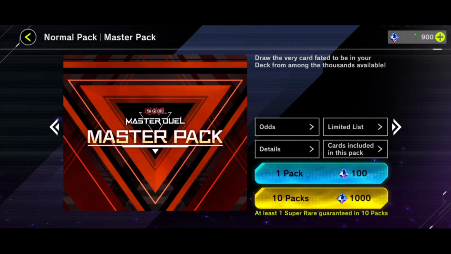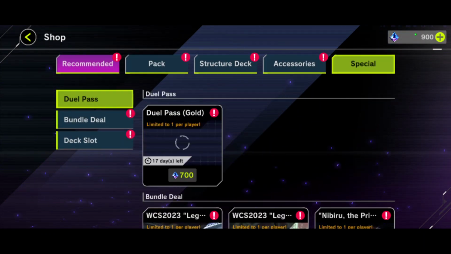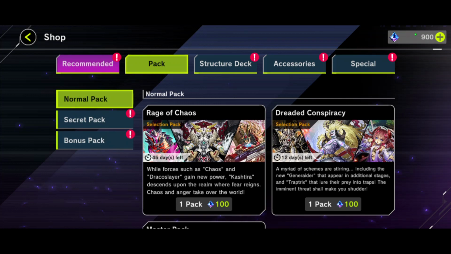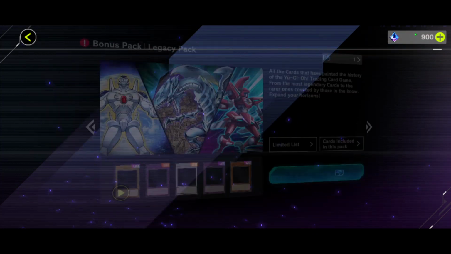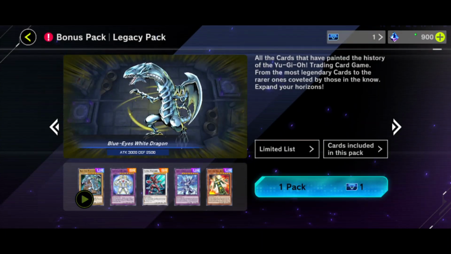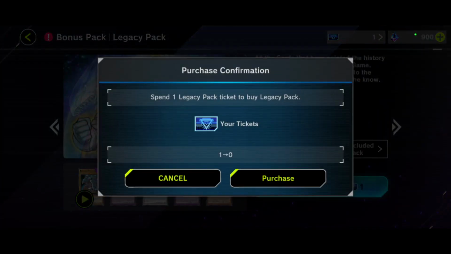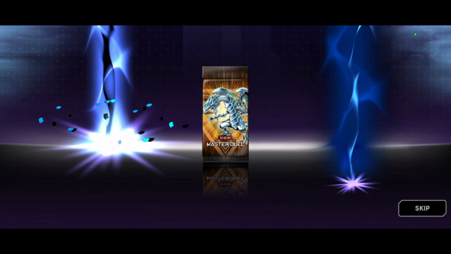If we go back into the shop, onto the special section. It's on the pack section. We've got the bonus pack. We'll redeem our one bonus pack. So, we've got Dunames and Back to Square 101 pack. Either of those cards would be excellent. What can we get? Go on. What do we get?